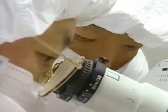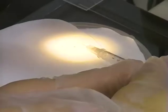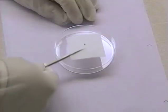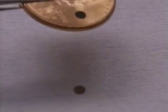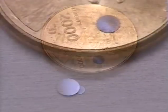Brothers Alan and Vincent Chow have invented what could be the beginnings of a bionic eye. The Chows have spent ten years and millions of dollars developing a minute silicon chip. On a penny it's almost insignificant, but its potential worth in the treatment of retinal blindness could be enormous.